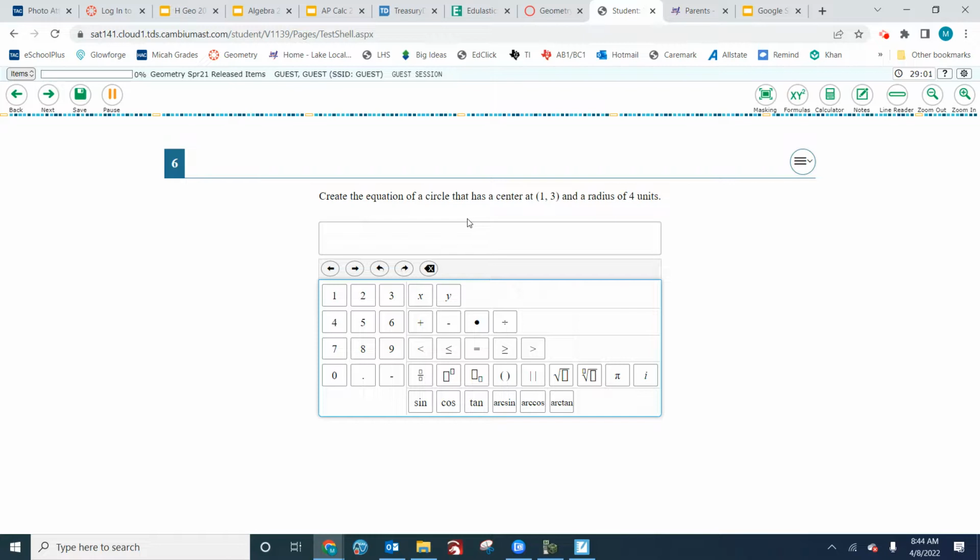Was it the one that was like C? That's the circumference of the circle. Oh, I thought it was the answer. Does it give you the general form for the equation of a circle? Okay, I guess it doesn't give it to you. Do you guys remember what it is? Yeah, I remember.